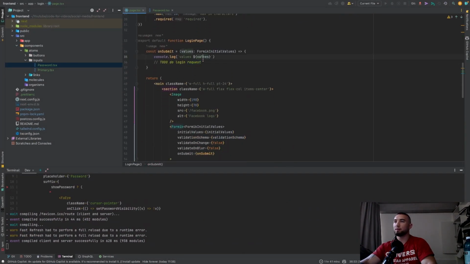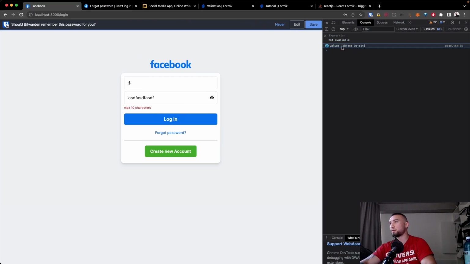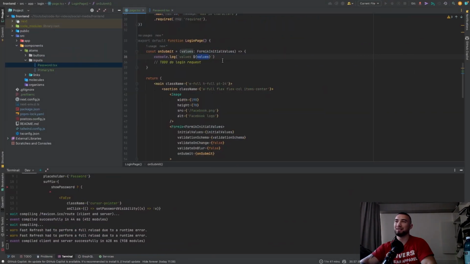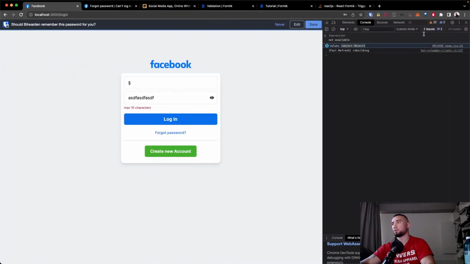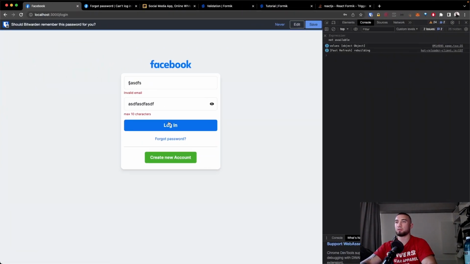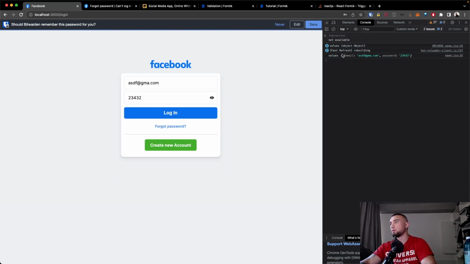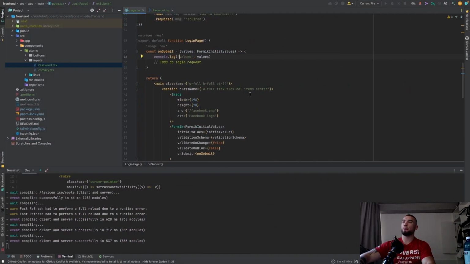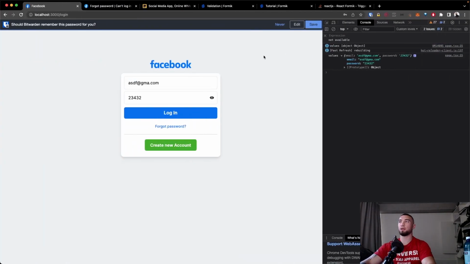By the way, this wasn't a good idea because it converts the object into string. So usually, if you want to display objects inside of the console, you just console log the values, or you can add text as well like this, and then it should actually display. Of course. Come on. Yep. See, email, password. Cool. We already got the login page.